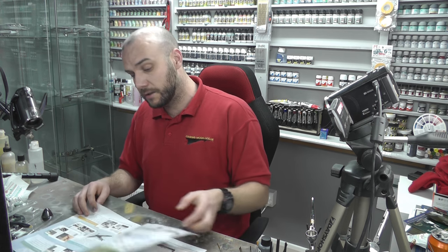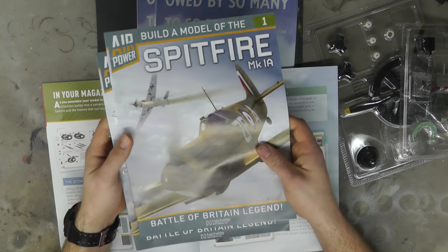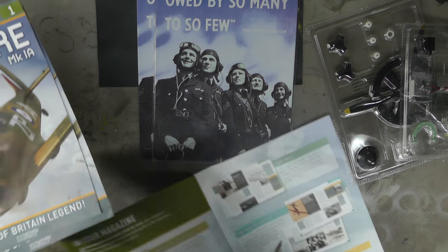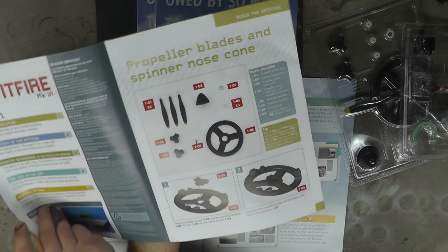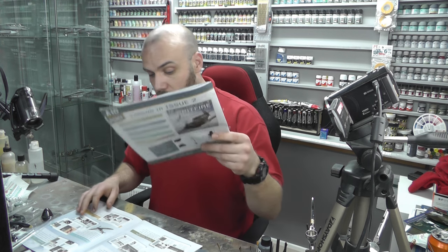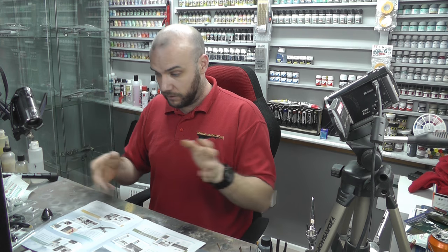Also, what you get is the magazines. I've got issues 1 and 2 just here. Inside these magazines, it's not just about the build. It isn't a case of having the instructions in the front on how to build it, and then you throw away the magazine once you've built it. You almost collect a book, a big encyclopedia about Spitfires and all sorts of stuff.